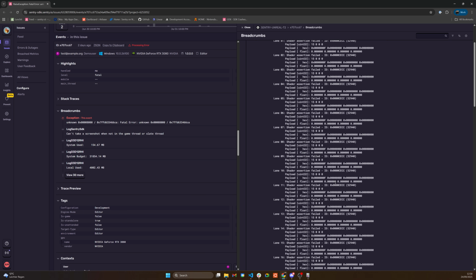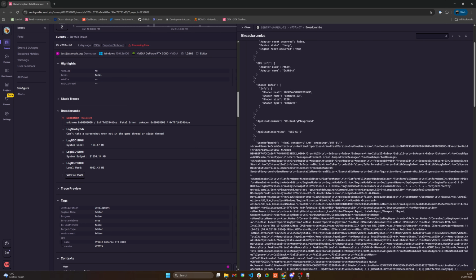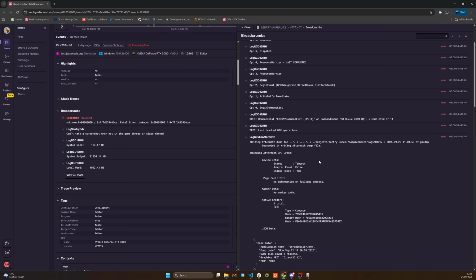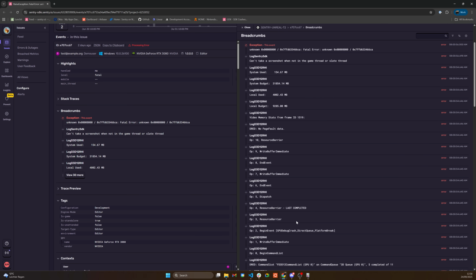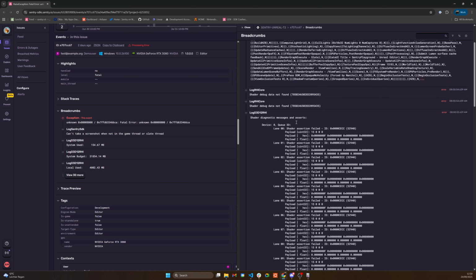For example, we can see the event or the error that happened, which is, in this case, error device hang. So, your GPU stopped responding, which is again not that helpful. But if we go on, we can see exactly what the GPU was doing at that time, what the computational pipelines were doing, which shaders we were trying to run, and also we can include a lot of the information from the manufacturer SDKs, like the Aftermath SDK from NVIDIA, which can tell us a little bit more about what the GPU was doing, and also provide you with a very useful GPU dump that you can take a look at.